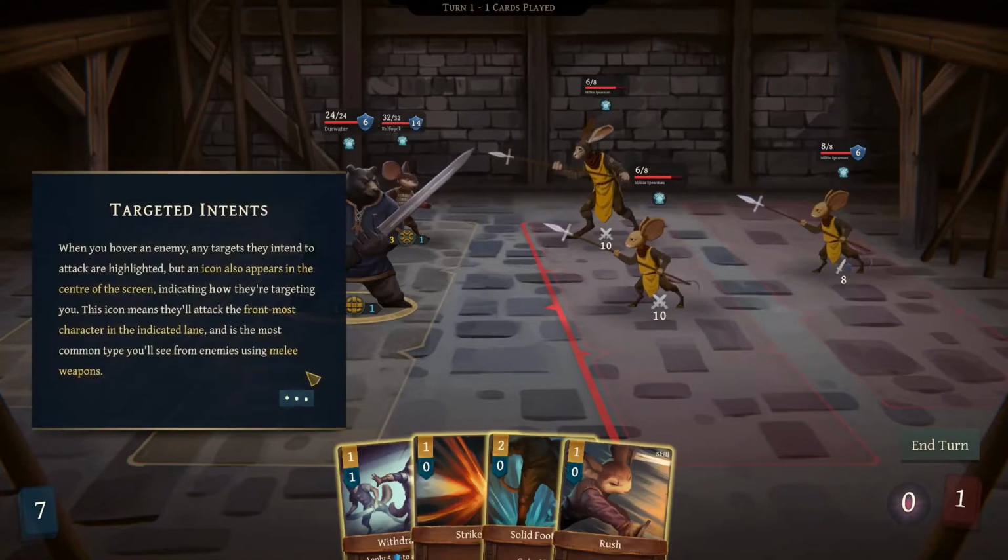Okay. Targeted intent. When you hover an enemy, any targets they intend to attack are highlighted, but an icon also appears in the center of the screen, indicating how they're targeting you. Okay. This icon means they'll attack the frontmost character in the indicated lane, and is the most common type you'll see from enemies using melee weapons.